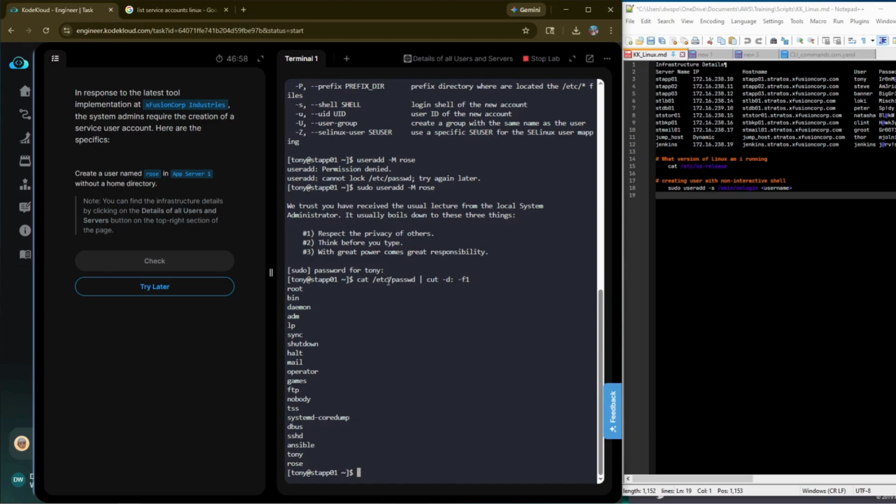Oh, of course they will have a password. They'll be in the passwd directory. Silly man. They won't have the home directory.